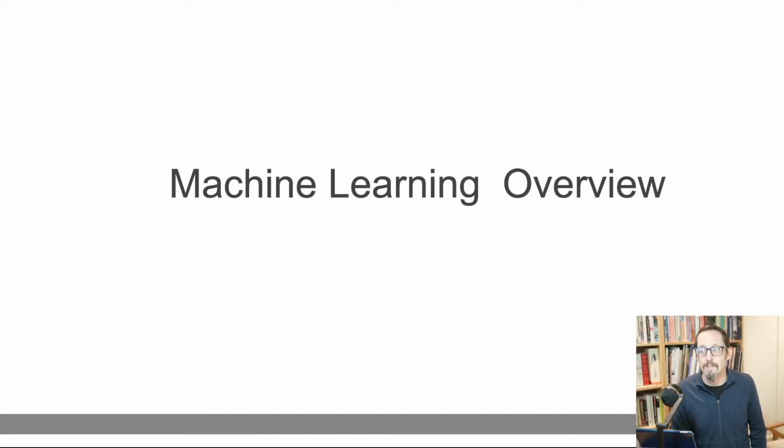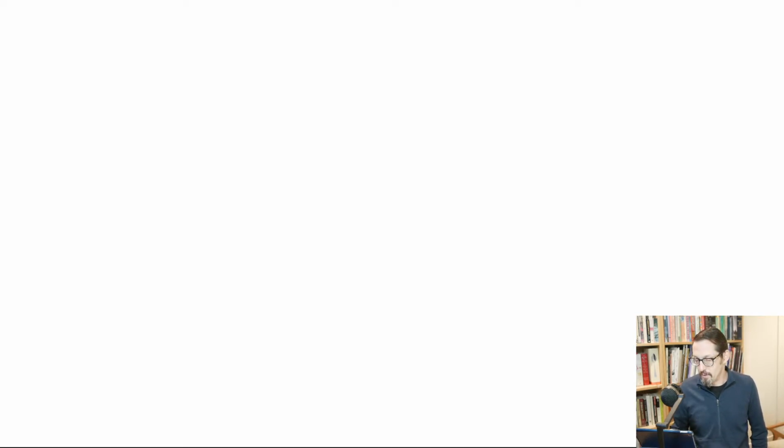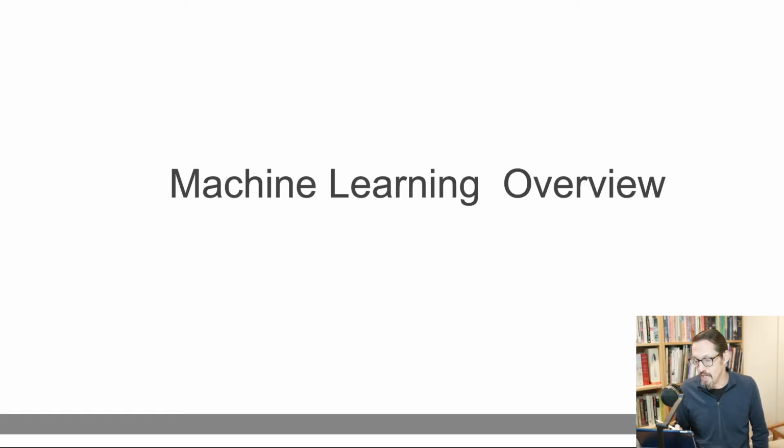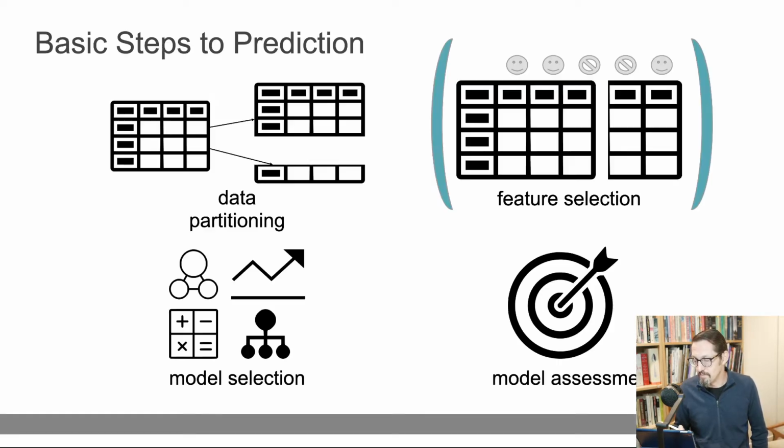All right. How did you do on that quiz? Did it seem easy? Were you able to pick it out? Let's take a quick view back at it. So what's the one thing here that's predictive? Big hint, it has the word predict in it. It's D. Okay? So that's the machine learning-ish thing there.